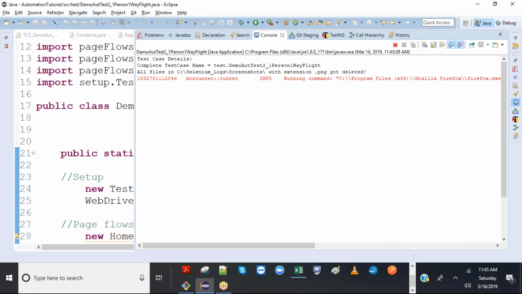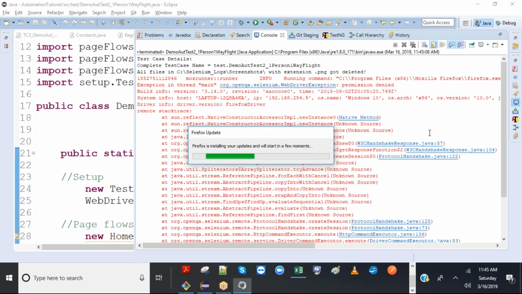Okay, for the first time I'm running in Firefox on this computer. It is updating Firefox. That's good, so let it update. First thing we are doing is cleaning the old logs, deleting the old logs. That is important. So it already deleted.